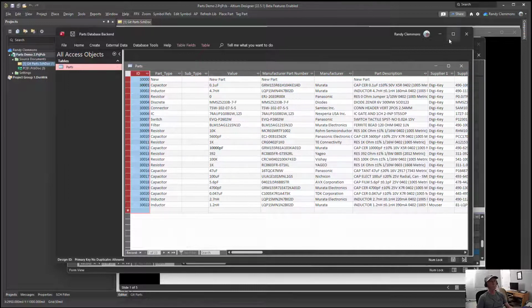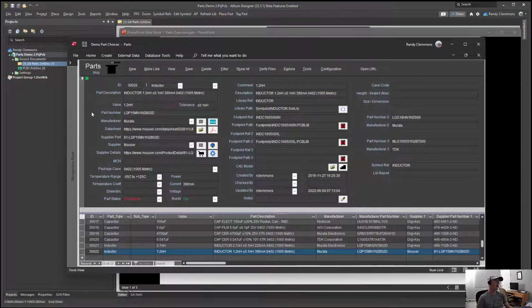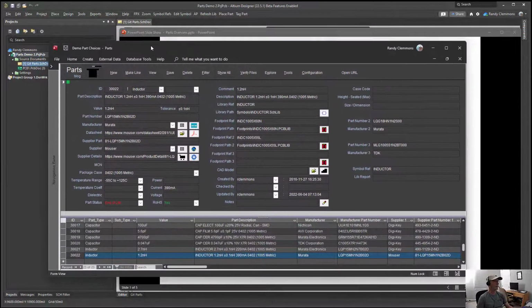And while you could put data directly into a back-end database and edit it, it's just not very efficient. And if you are going to work with multiple users, you would have a conflict trying to work in a single copy of the database at the same time. So that's where split databases come into play, and you would have a front-end application similar to this parts application.